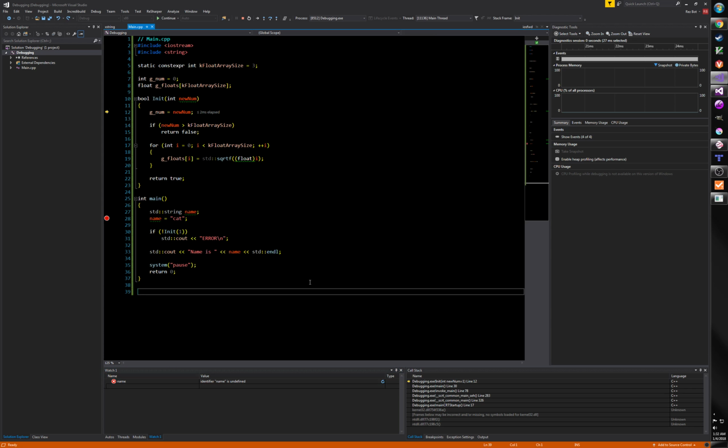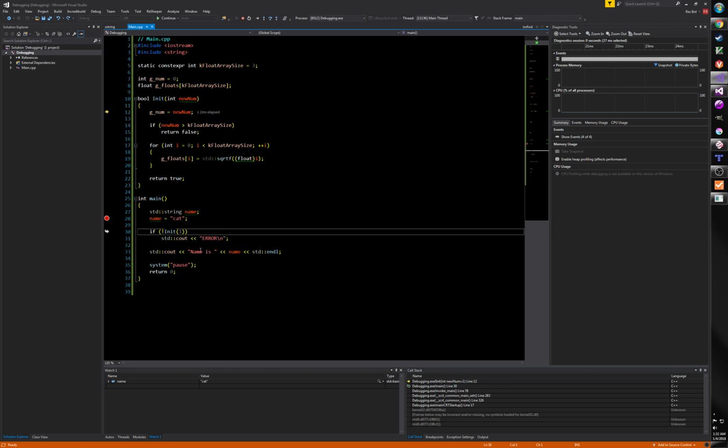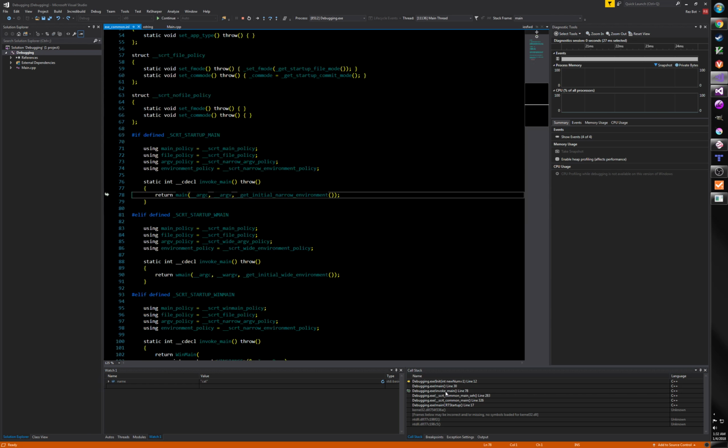Has no idea. However, it's C++ scoping rules. So if I go into the Callstack and I just go backwards, this is just changing my context. Oh, now it knows what name is. I've not moved the code pointer, but I've moved my context. And this is sort of an advanced concept. But now I'm looking at it from the point of view of being this line of code. So now I can see things like name. So if you're looking for certain variables that you can't see, jump around in the call stack.